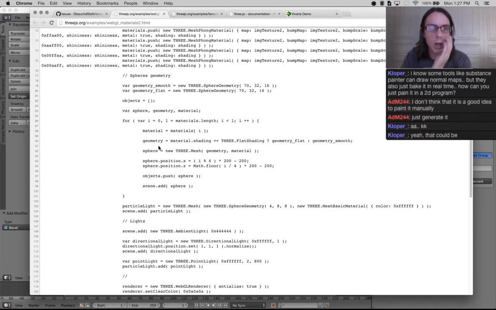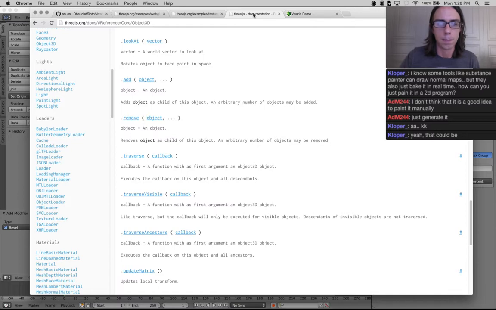This is interesting. Geometry. Oh, yeah, sure. How do we attach a mesh? So we want to, wait a minute. We want to look at mesh.